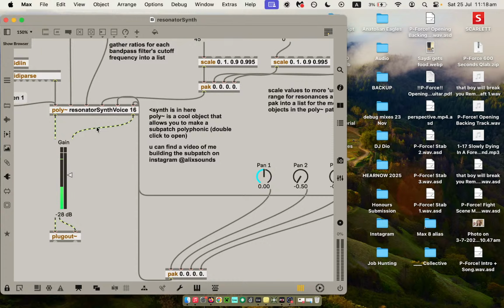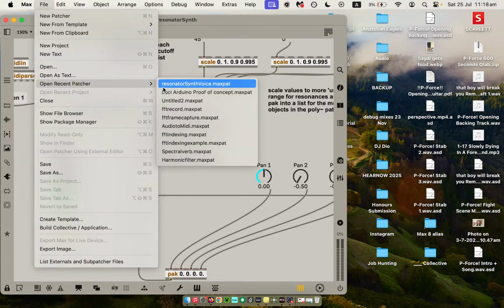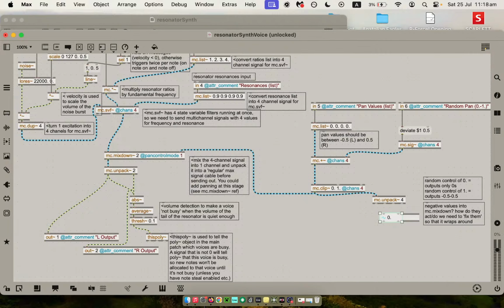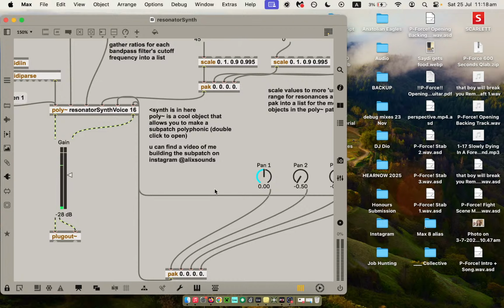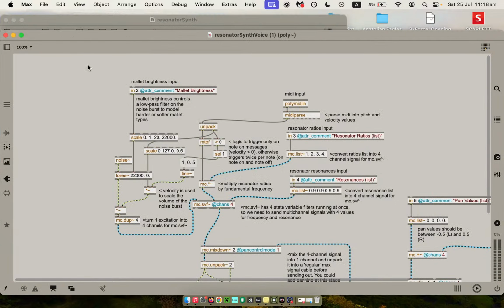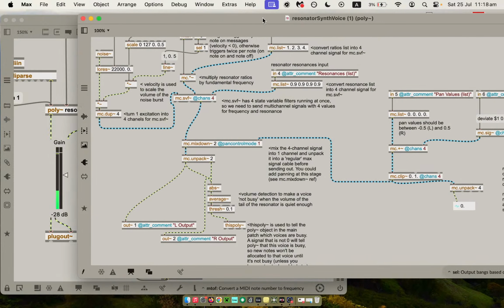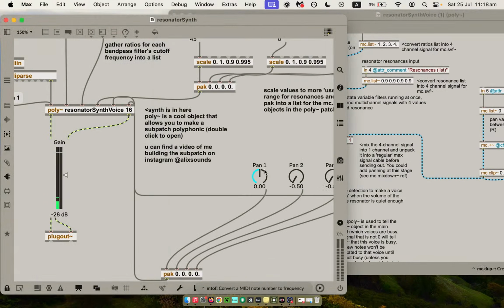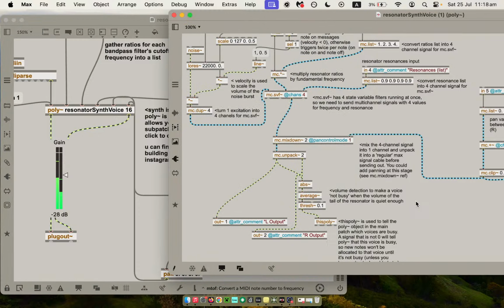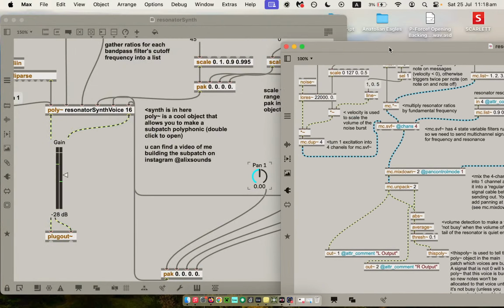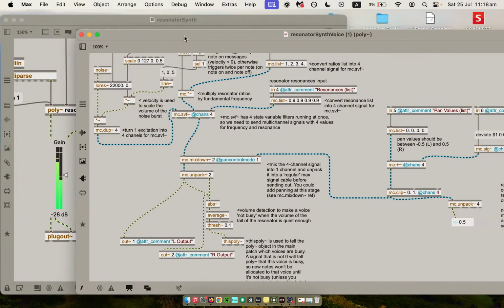Okay. Now if we open this, that's a 0. .5 for some reason is more left.